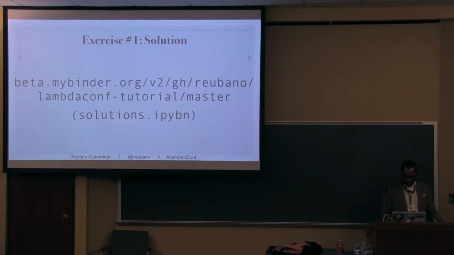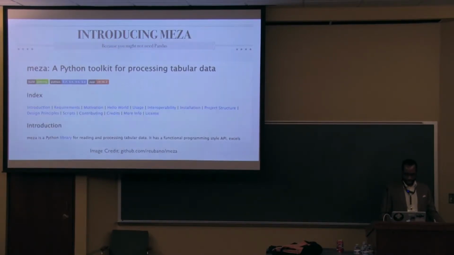Okay. So the solution is also online. You can take a look at that. Okay, so now we're going to get into Meza. Like I said before, it's a toolkit for processing tabular data. Some of the benefits are that it's pure Python. It runs on PyPy, which speeds up your code a ton. It's lightweight. Yeah, I think it's great.